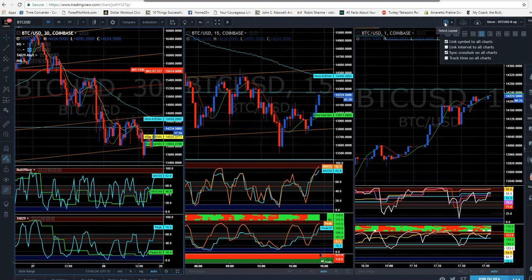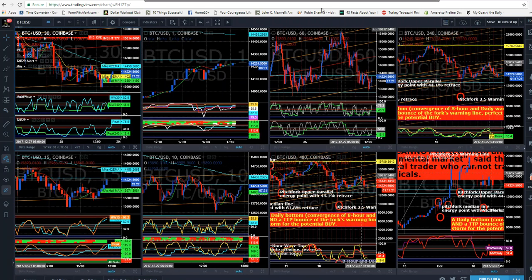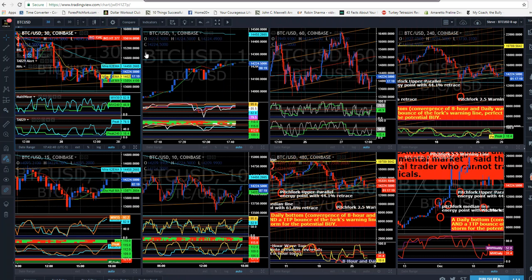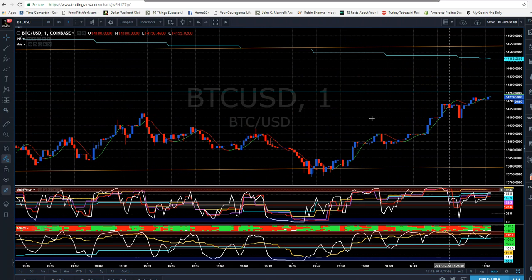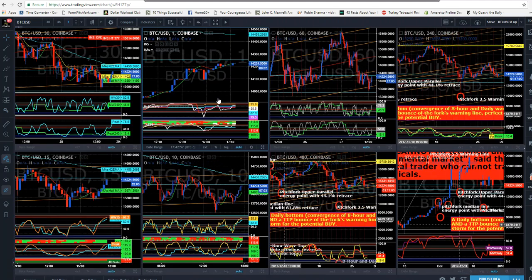Now let's go back to the 8-chart layout. And again, for you, that might be a 6-chart layout. Understand I can make any one of these full screen by just clicking on the button in the bottom right-hand corner of the chart that says Toggle Maximize Chart. And if I do that, it'll bring my 1-minute chart full screen front and center. If I want to put it back down, I can do that. Now it's part of the 8 again.